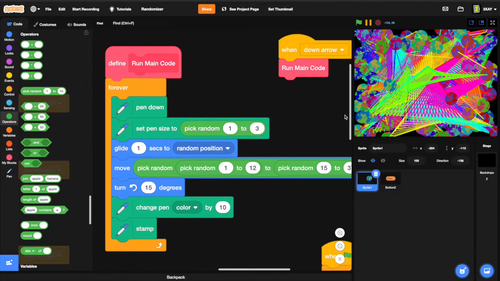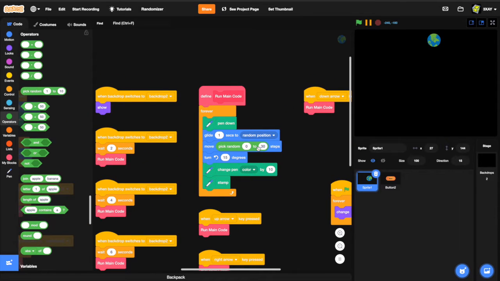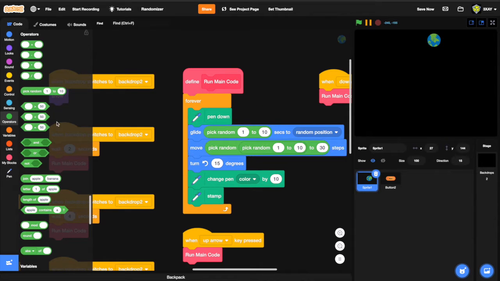Alright, so this is one little bit that we have chosen, and let's get on with the next part. Now we made this pick random very different, and we added a changed pen size here. So let's get on with some more. I think we should keep on experimenting with the run main code, because the main code is, well, the main code, and that run main code allows us to do so much. We've been doing so many pick randoms, might as well put a pick random in everything. So pick random, and put pick random in the original pick random like we did last time.